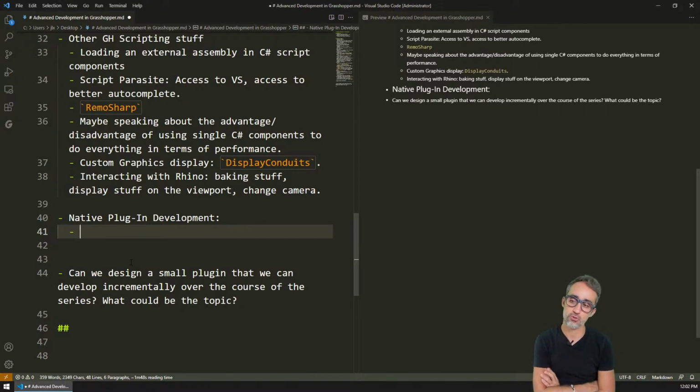Native plugin development. So now what we need to focus on is the idea of taking all those examples that we have done, hopefully, that are this prototype of a plugin that we're working on. And once we have that, we want to compile those into a native plugin.